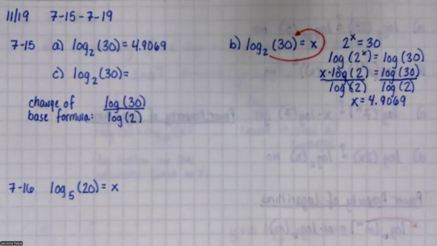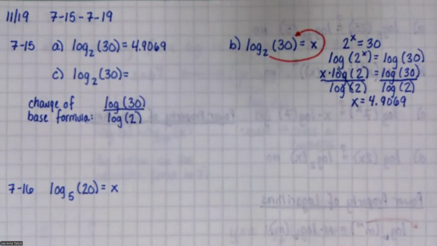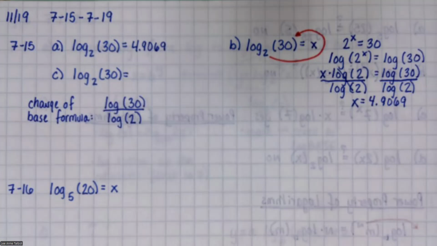Okay, now take a look at my paper, my notes up here, number 15, and tell me where that is already written. Change of base formula says you can change any base log to base 10 by doing log of the parentheses divided by log of the base. Where is that written already somewhere else? Over there. Okay, so change of base formula is basically cutting to the chase of the end of that problem. It's saying, skip all that stuff because you're going to do that the same way every time and just skip to taking this divided by this. And you can do that every time if you want to.